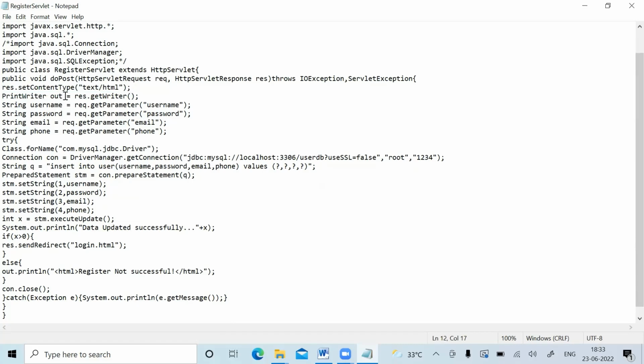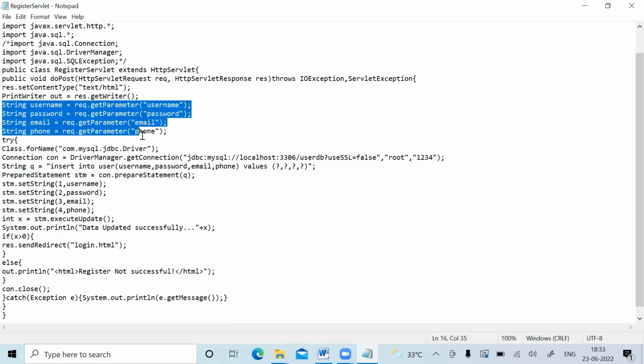The next thing that I did is I have created a PrintWriter object, and I have set the content type to be text/html. Then you can see that I have four string statements over here. The first one is string username, password, email, and phone. These are the four things according to our lab experiment problem description. It says you need to take all these four pieces of information from the client dynamically and put them in the database table. All four are of string type, so I have taken string reference variables: username, password, email, and phone.